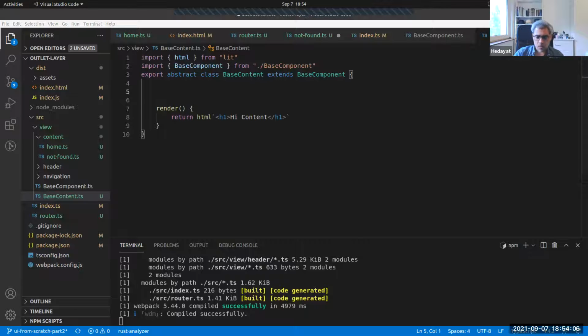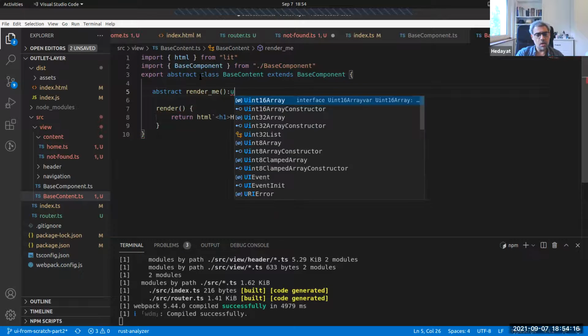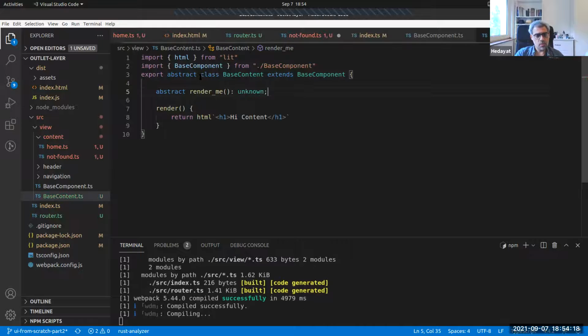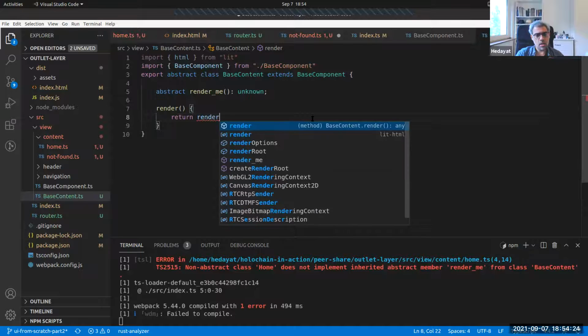It means I can easily create one abstract function, abstract renderMe, for example, returning unknown. And here I can say for render, just call renderMe.